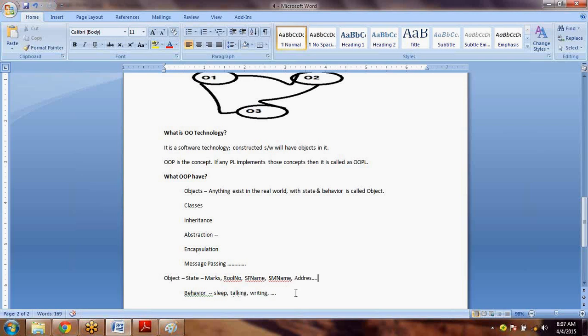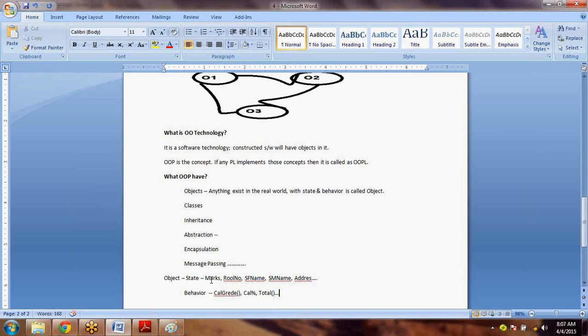There are so many properties for a student object. Then the methods are: calculate grade, calculate percentage, total. There are so many methods as well.